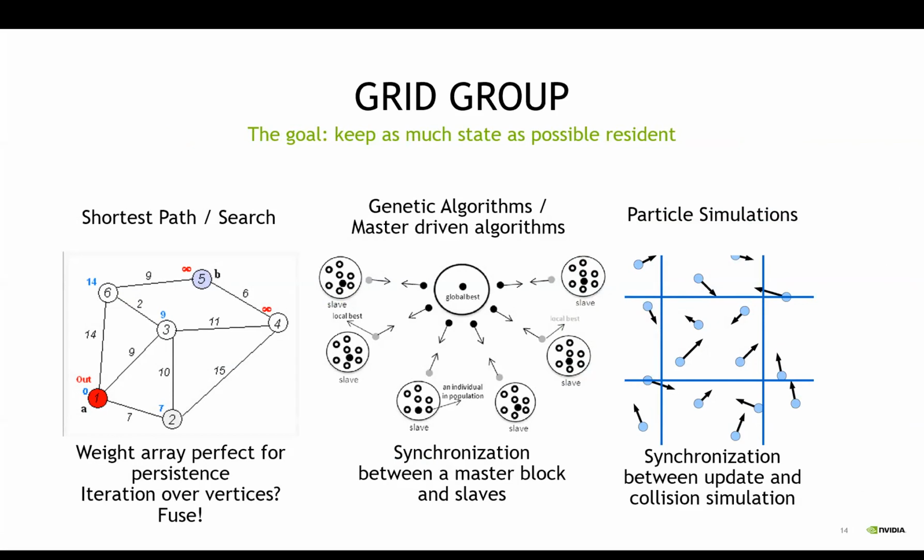So one of the motivations for grid group is kind of what I described already. We might have a situation where I have groups of activity that are dependent on each other, and a particle simulation might be an example of that. If I have an n-body or particle simulation, I might have phases of calculations that I need to do, say iteratively or per time step. Those phases might be, first of all, I need to take the constellation of bodies and compute all of the interbody forces. And then once I compute all of the interbody forces, I can start to compute the body-by-body motion trajectories on a per time step basis.